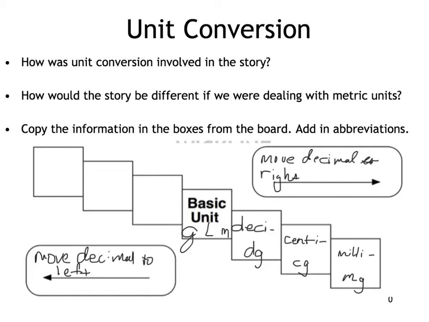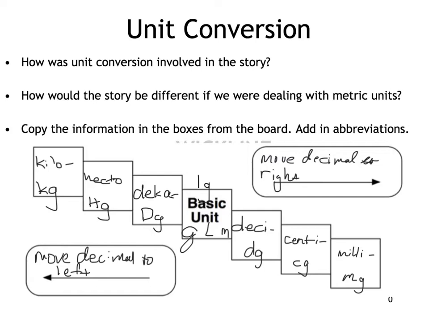I'll add those now. Now that I've added those in, it's time to focus on the way the decimal moves when you go from the basic unit to a new unit. Since we're focusing on the basic unit gram, in this case, we'll just keep that example. Let's say that we have 1 gram, and I want to express that amount in decigrams. It says here that I need to move the decimal to the right if I'm going to go to decigram, because a decigram is smaller than a gram.